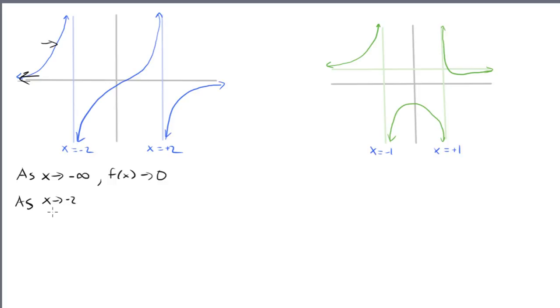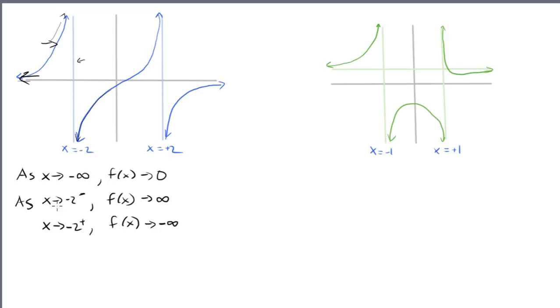Next, let's see what happens as x goes to negative 2 from the left-hand side, and when we're going from the left-hand side, we're going to indicate that with a little negative sign. So as x goes to negative 2 from the left, f of x here from the left, it's going up. F of x goes to infinity. Contrast that with x going to negative 2 from the right. On the positive side of it, on the right side of it, f of x is going to go to negative infinity. See, because it follows this line down.